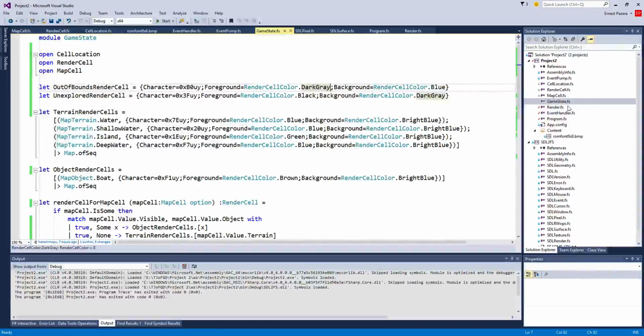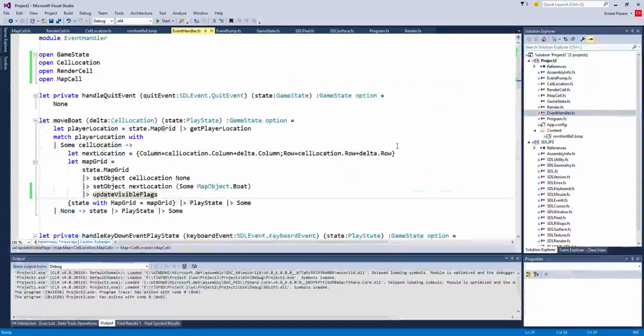So when I move the boat, all right. So next location, so we can do this. Say cell location.